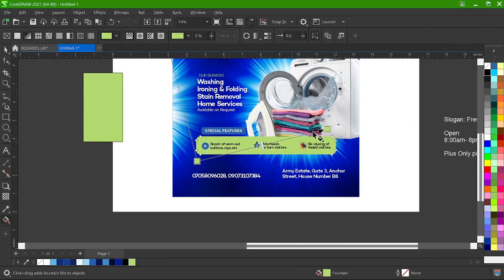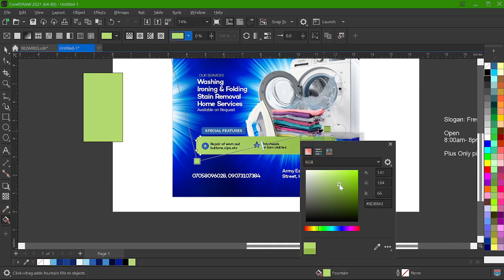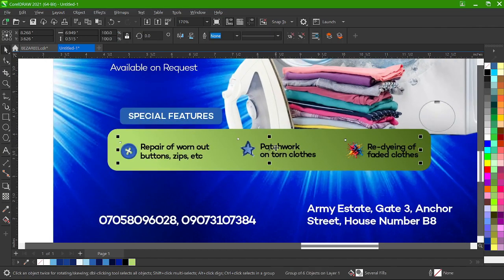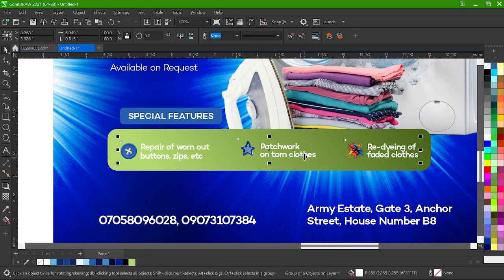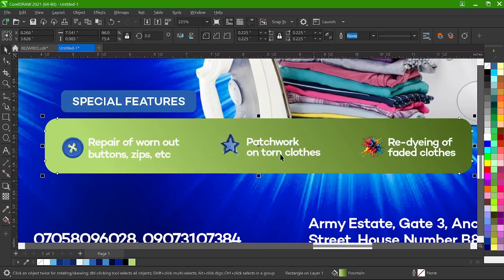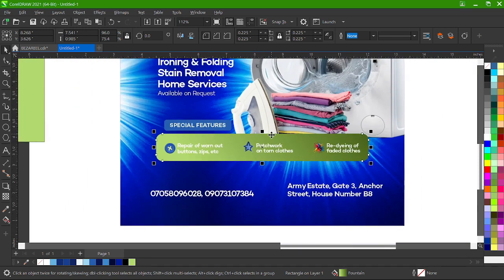So we use a dark shade of this green. Alright, so select a dark shade like that. So just come down here. That's it. You have the dark shade according to the rule of contrast. Right, so change this font to white. Okay, we change that to white.